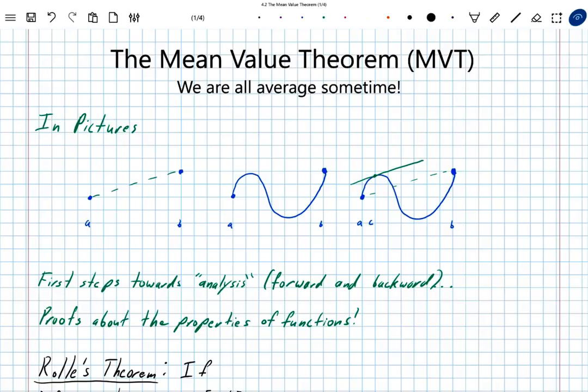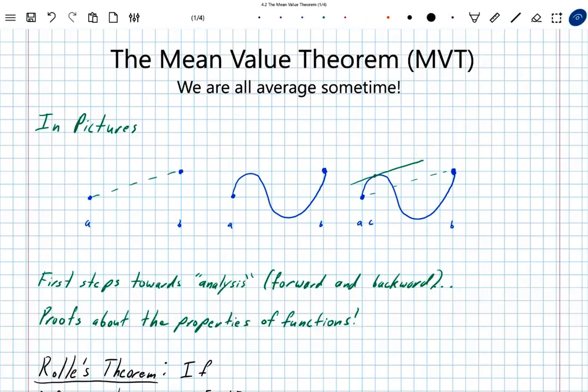What the mean value theorem guarantees us is that somewhere along this curve, the tangent line is parallel to the secant line. In other words, somewhere along this curve, your instantaneous rate of change is equal to the average. At some point, you were going the average. Now, with a couple of important rules, we need to know some things about our function before we can really say this, but this is all the mean value theorem says: in between a and b, there must be some point c such that the derivative is equal to the average rate of change, or the slope of that secant line connecting them.